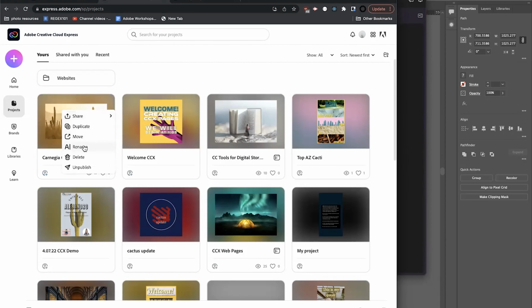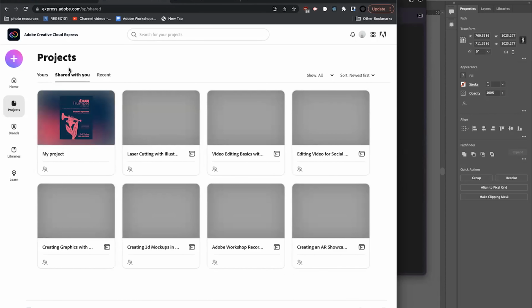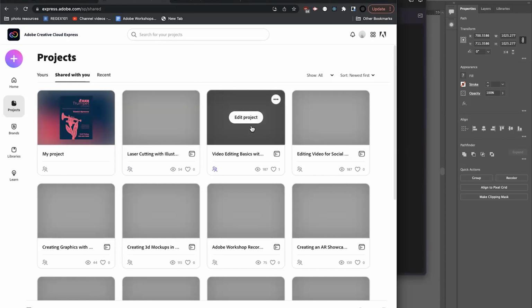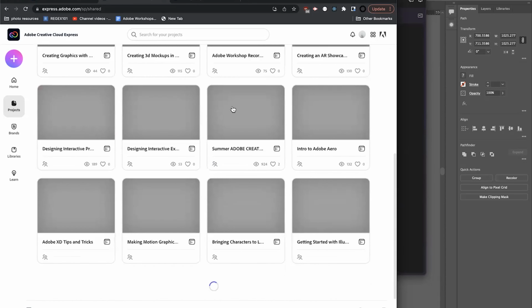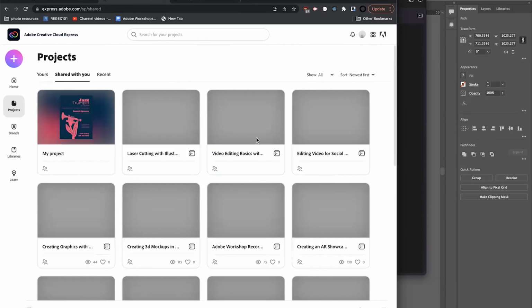And the duplicate is an important thing if you are wanting to keep your web page, even if you leave the university, you would share it with yourself. And then when it shows up, like here, I have projects shared with me. Let's say I don't want to lose this video editing basics, I would duplicate it because you can see actually all of these have been shared with me, but the account that shared them with me, Brian, if you remember, is disabled. So I actually need to copy them over to my own account to be able to do anything with them. And I think that's the gist of it.